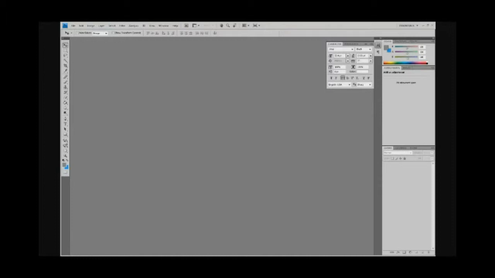Let's first of all start with the interface, this whole interface of Photoshop. Understand this, that Photoshop is the industry standard when it comes to photo editing or image editing software. This is like the number one.